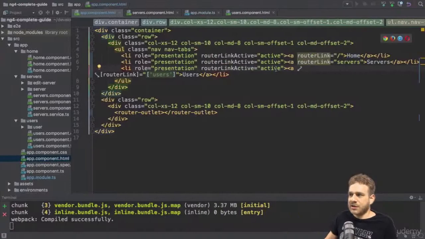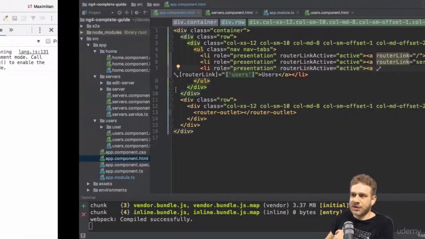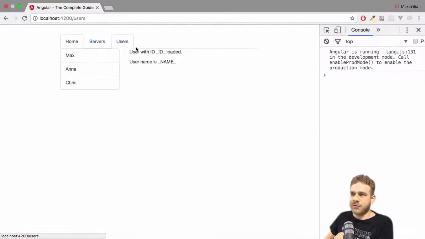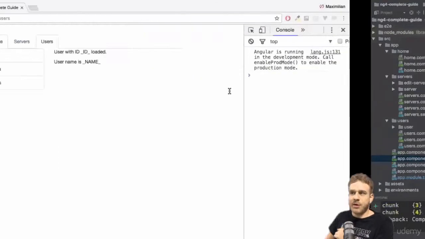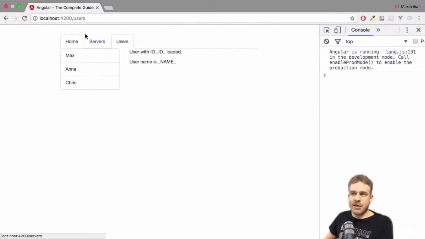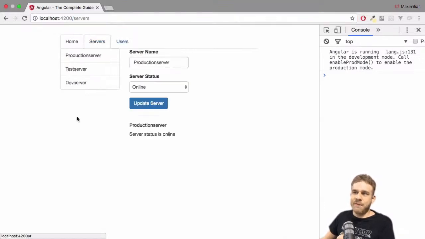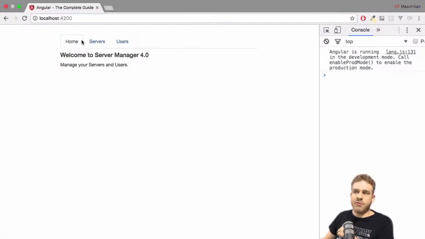So for the /servers link or the /users link, this is of course the case once we click servers or users. For the /nothing link, which is the first one, the home page, this is always the case. We always have /nothing at the beginning of our path here. So if we are on /users, well, there is this empty path in between, you could say. The same for servers and the same for just home, of course. So the empty path segment is part of all paths. Still, we don't want to have home being marked as active all the time.